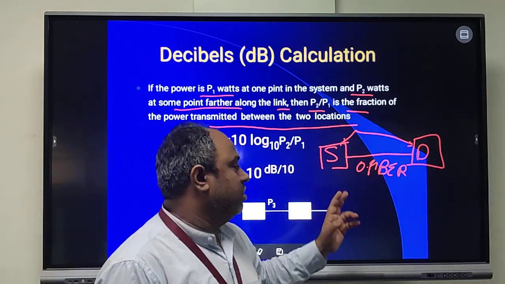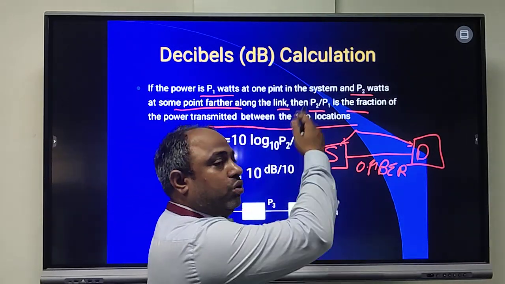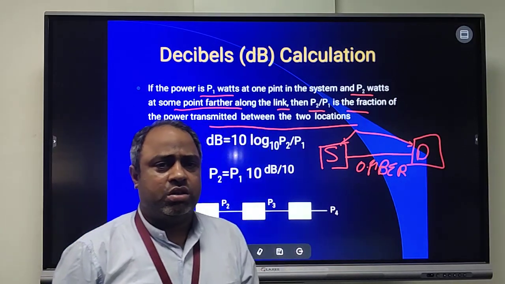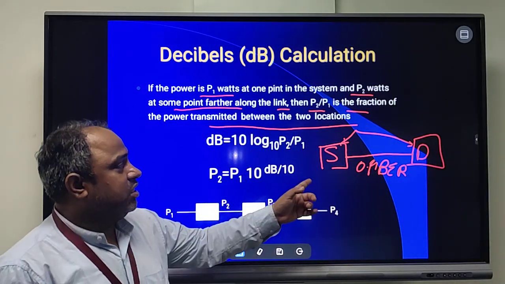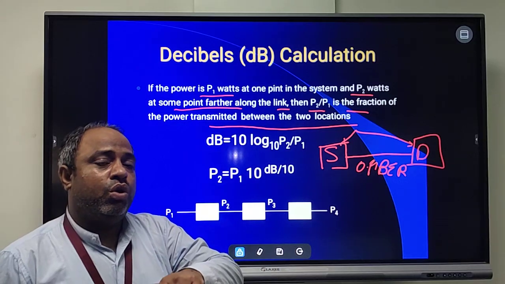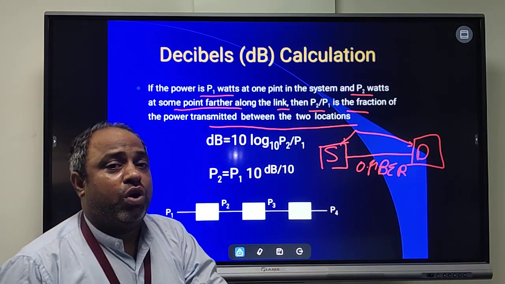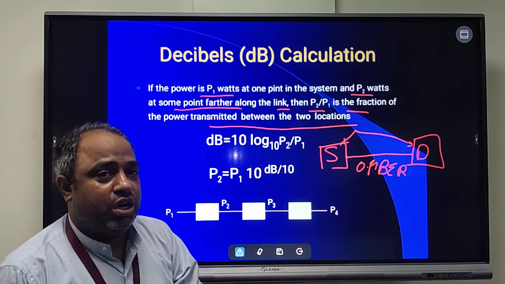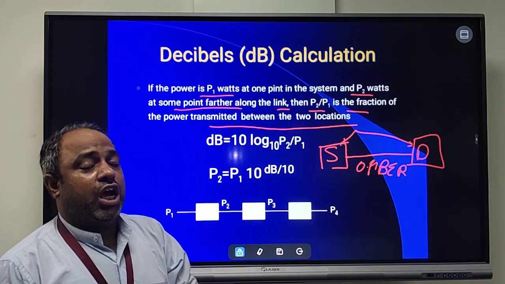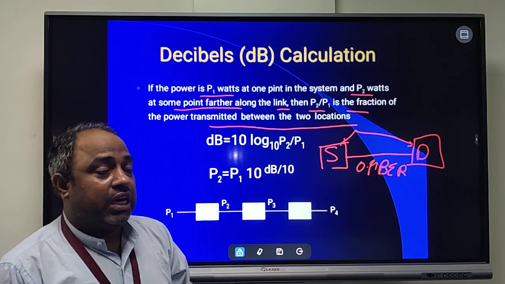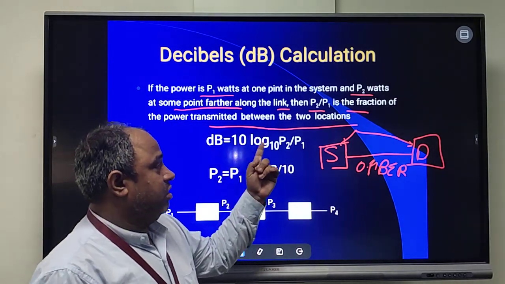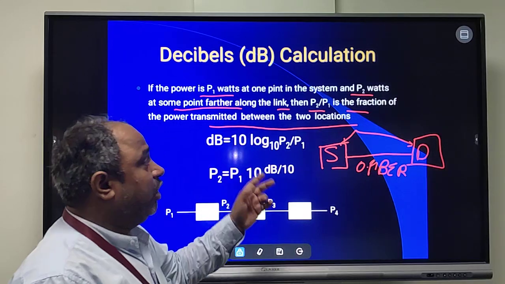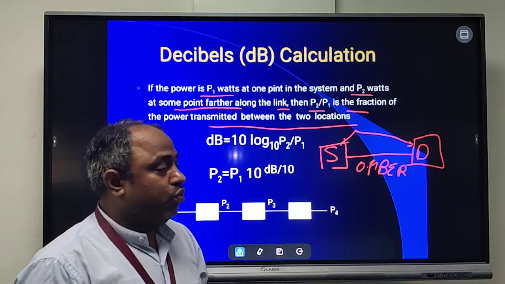If you know the source is different and the destination is different, and the sources are going beyond, you never share your data. You share when you know which data you want to share, how much you can share, how efficiently and how perfectly you share your data. If you know, then this formula or this calculation is useful for you.